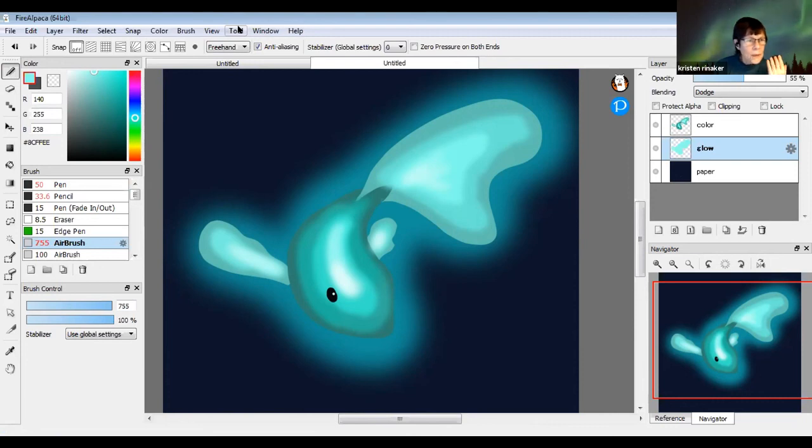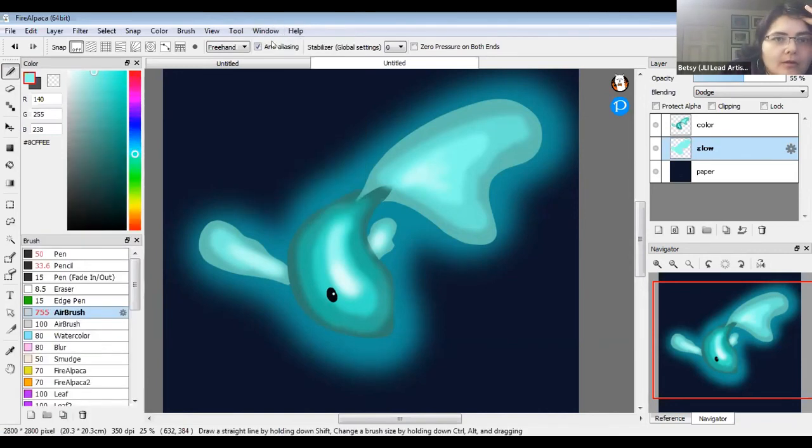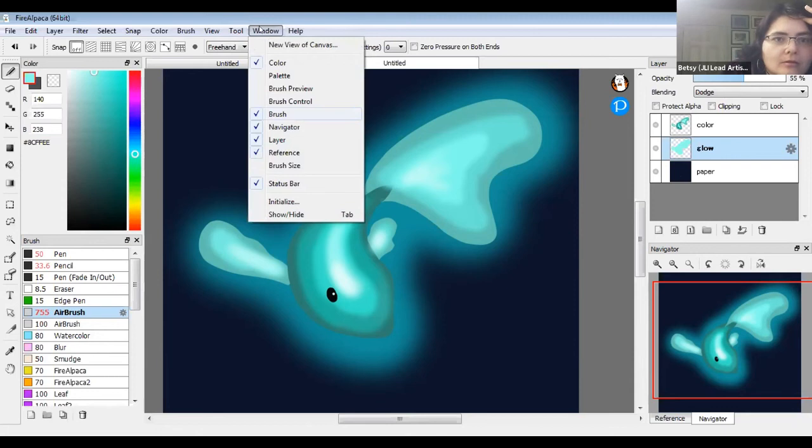It has a check mark by it, but I don't see it. You don't see the toolbar? I don't see the bar that allows me to pick between the pen and the pencil and the... That one is, let me double check the name. Nope, not brush control.